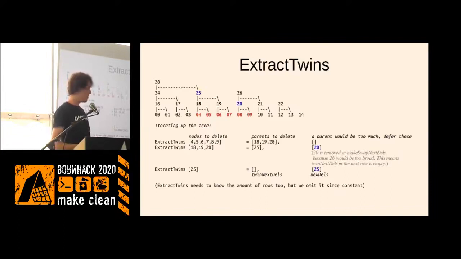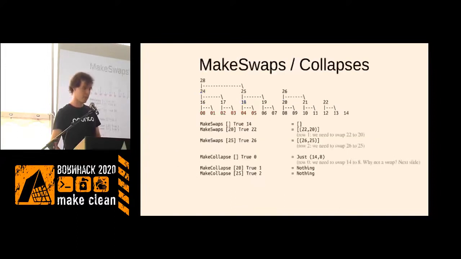I've highlighted here with blue, you can see that 25 is identifying that subtree of stuff you want to delete, and 20 is identifying another subtree, right? So we have a couple of subtrees, and we can now use them in the next step. Okay, so there's this algorithm, make swaps, and it's taking those indexes of subtree roots, and then it is generating swaps. So you don't need to understand every parameter, but for example the 14, the 22, 26. Let's not worry about that right now. But basically that's just actually the tree root, right?